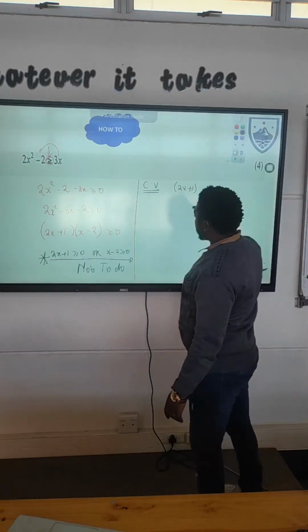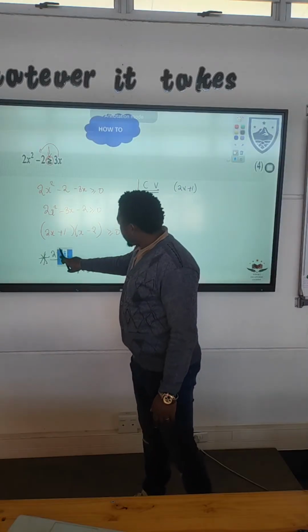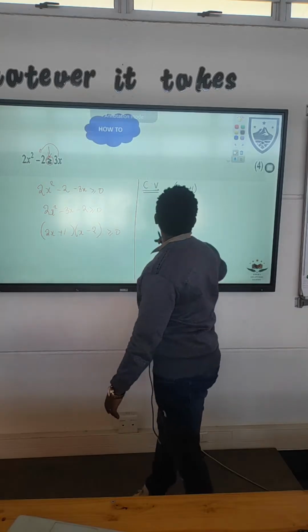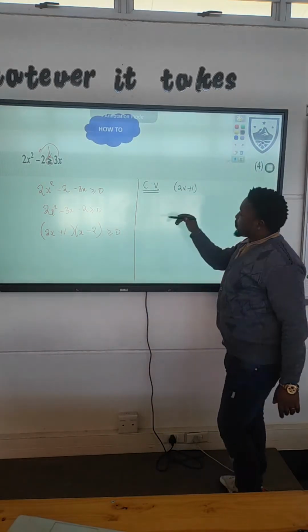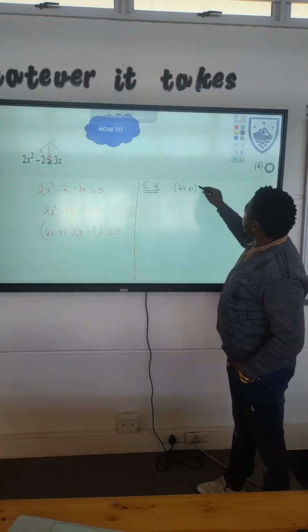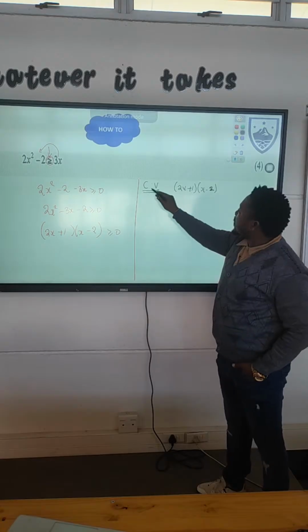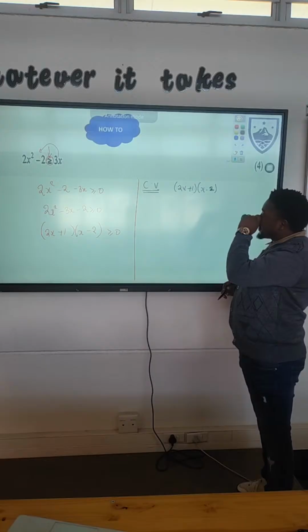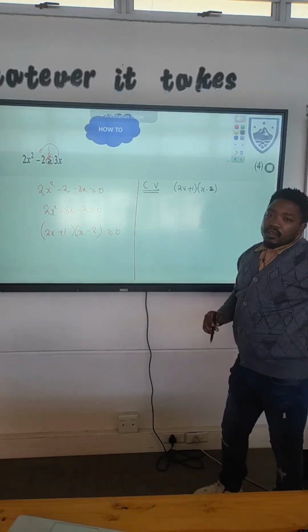And then in the same breath, let me erase it. And I hope that you're also erasing it from your brain, if that's how you are doing things. And then we have 2x plus 1, and then we have x minus 2. Remember, I wrote critical values, CV. It's not your character of time for finding a job. No, it's just to show that you are finding your critical value.